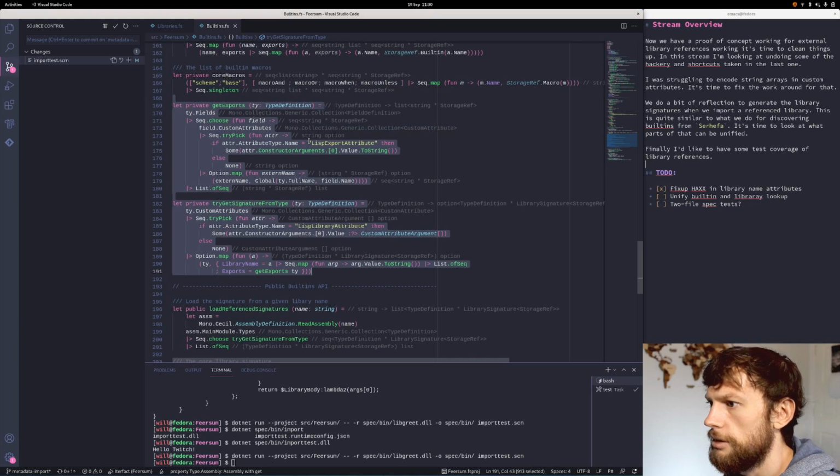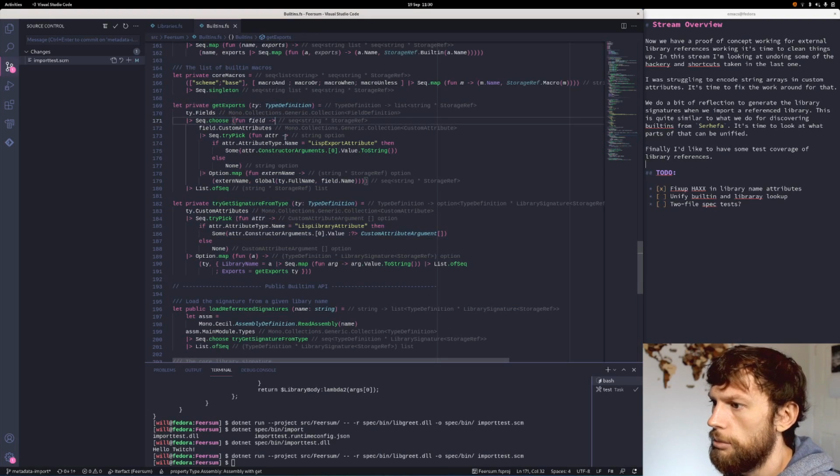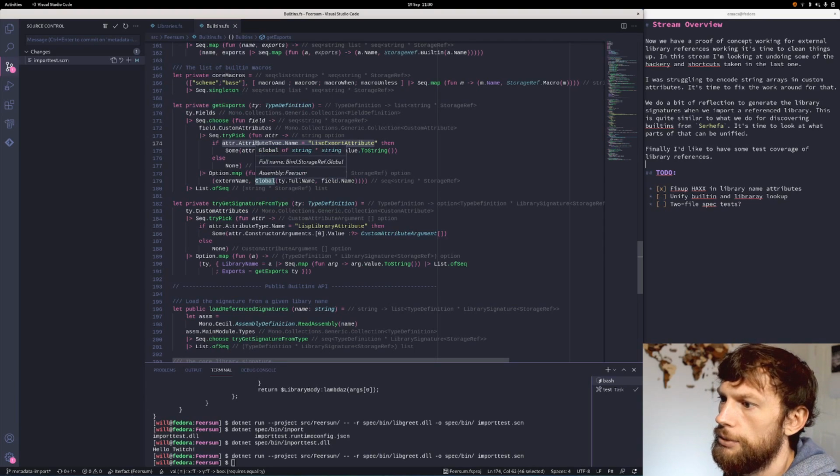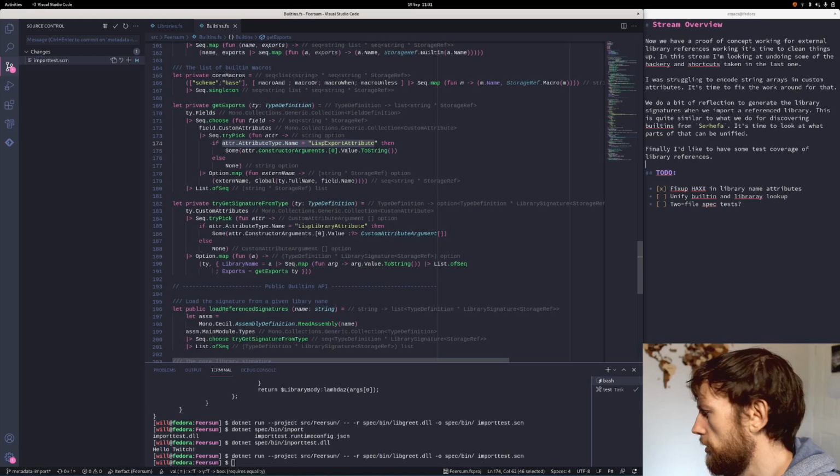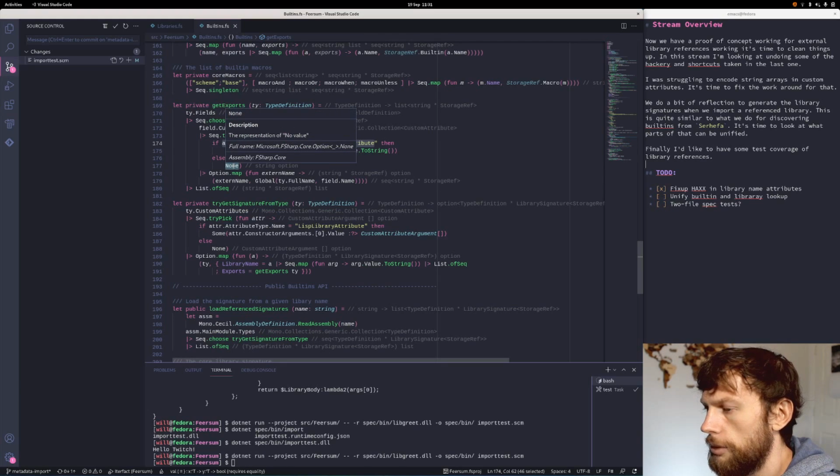The difference is that Mono.Cecil reflection is not actually loading it into your current app domain, so you can't create instances of the types and everything like that. If you look at the way that we're comparing each one of these, we're actually doing attribute type.name equals. We're not actually able to say, is this an instance of LispExportAttribute? All we can do is say, does the type name match? And if it does, then it's probably the one that we care about.